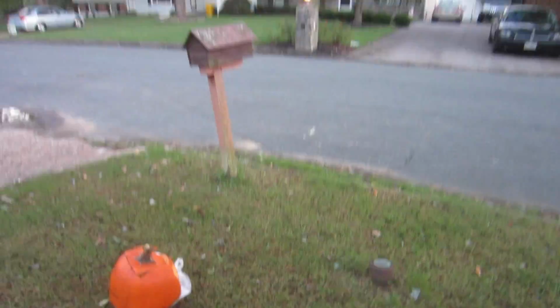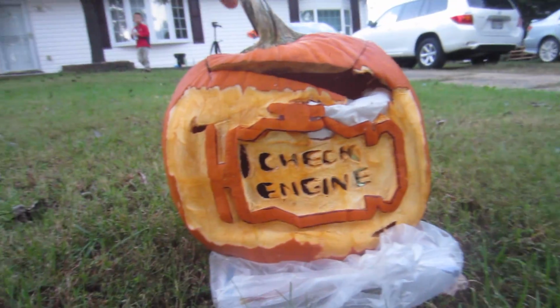Keep going. Well, I figure since he's shaking, I can show you my pumpkin. Check engine.